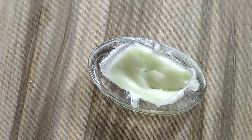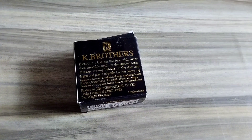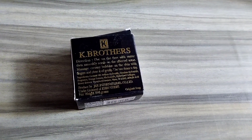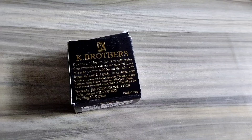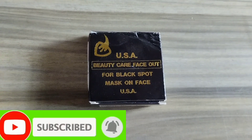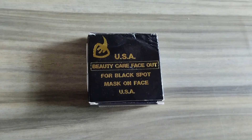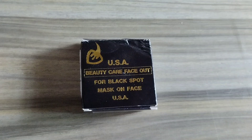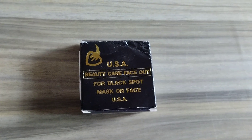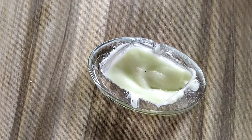K Brother soap is also effective on dark spots. Buy exactly this type. Before you rub this treatment, add a little water to this soap, rub your skin, massage, and leave it for 30 minutes. Wash off, then rub this treatment, wash off again, and then rub carrot oil or your treatment — they go together in this order.